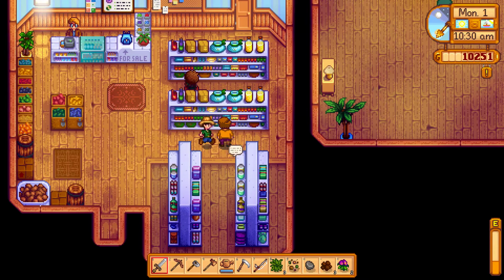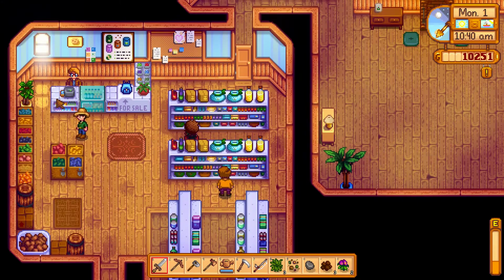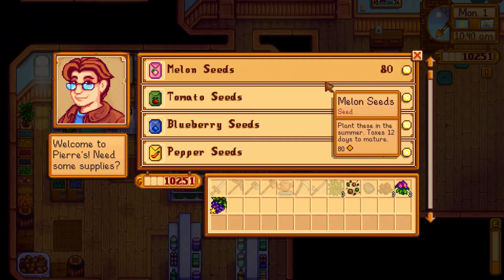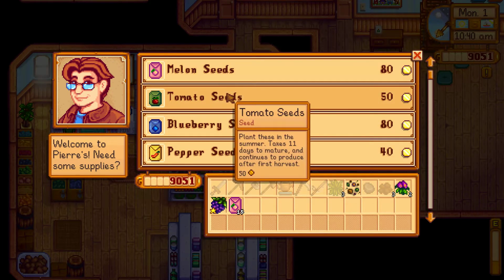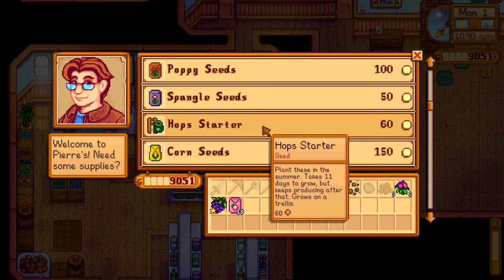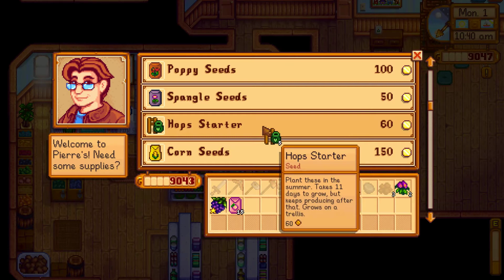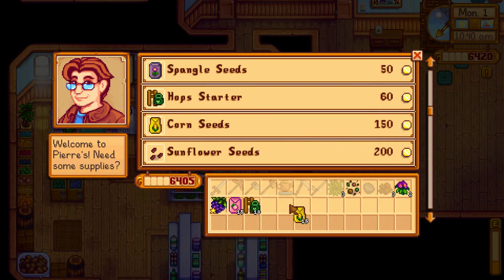Hello there, everyone. Hi, Gus. Hey, Marnie. Alright, now what will I need? I surely need melons. I'm gonna go and grab 15 of them. Gonna go and grab some hops. Yeah. And only 10. 15 corn.